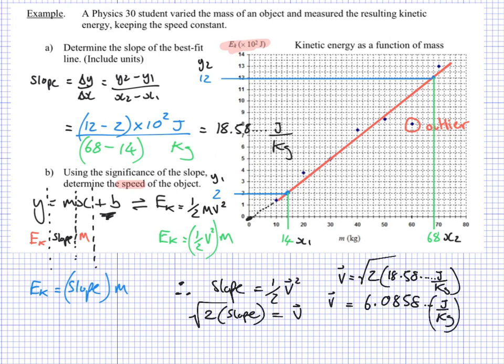But hey, wait a second. A joule is mgh, so a joule is kilograms, and gravity is meters per second squared, and height would be meters, so that's meters squared, divided by kilograms. And look what happens. This cancels, the square cancels, and you're left with meters per second. And so that's very nice indeed. There's our meters per second. So 6.0858 meters per second.